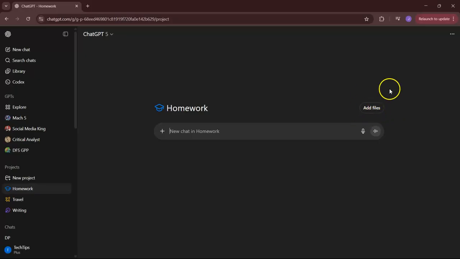So then you can go ahead and add files. For instance, if you're working on something specific in the homework in this case, if there's some sort of assignment, and you can ask it for advice or to help you in the context of whatever it is that you're working on. So we can say, for instance, I am studying for a history exam.